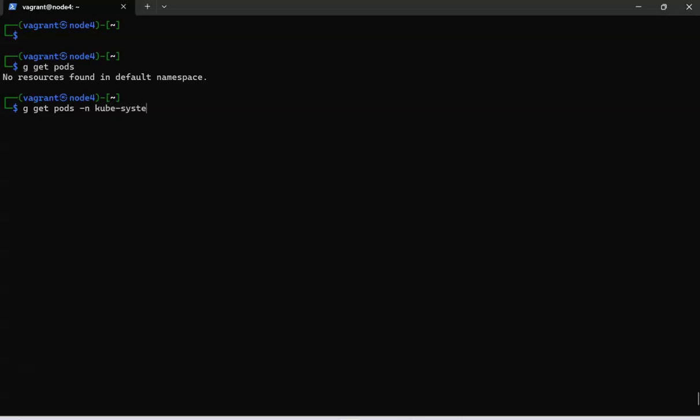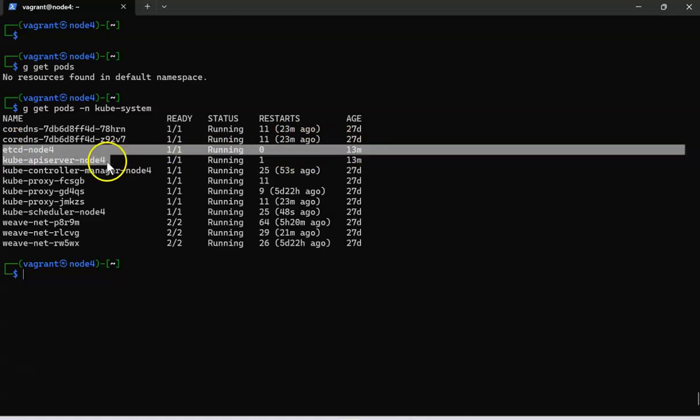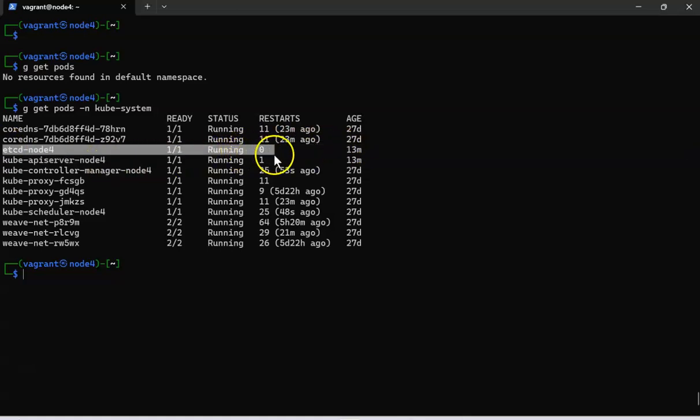You see that my etcd came up just after I modified it. Again, my etcd is running now. There were some glitches that we have fixed.